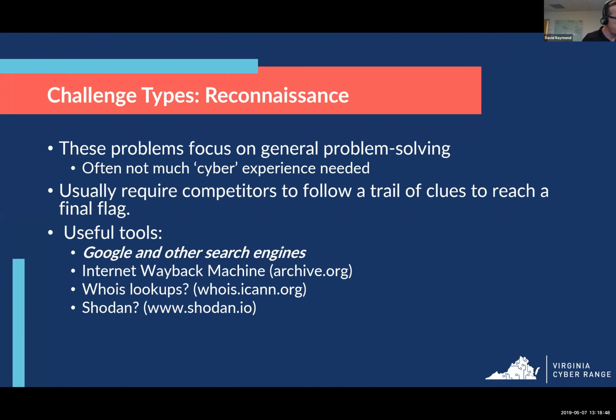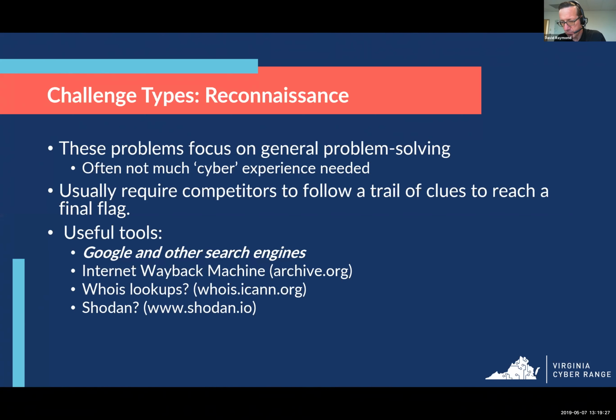These are usually best approached in pairs. I usually encourage students who are participating in CTFs to work together as a team; generally 2 people is kind of the sweet spot. I mean, you can get 3 or 4 people together on a particular challenge, but generally 2 people working in tandem, because if one person is Googling and the other person is looking over their shoulder, they might see something that the other person didn't necessarily notice, or they see some sort of breadcrumb that takes them on the next step towards a solution.